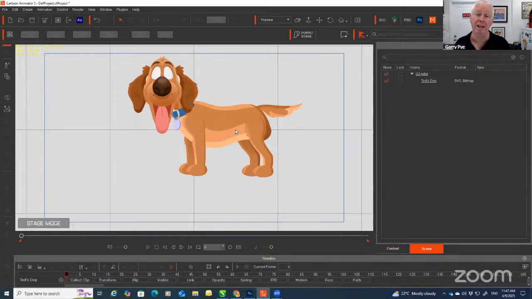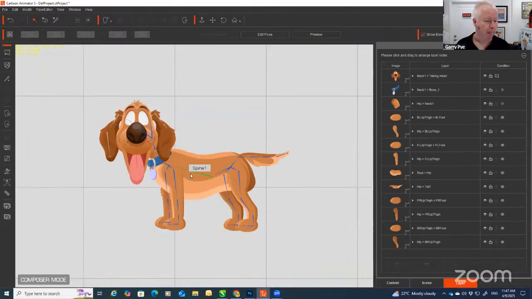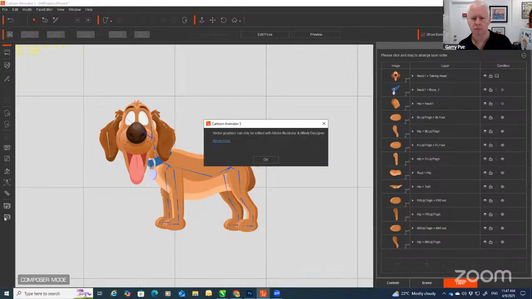Now, this is the one thing that we cannot do directly here in Cartoon Animator, sadly. We have to go outside. There are two different ways you can do this, depending on the artwork style that you use to build your original character. Okay, let's take him into composer mode, and I'll show you. Down here, we have two buttons. We have PSD, edit whole object in bitmap editor, or we have edit whole object in vector editor. Now, currently, my dog is vector. If I was using Affinity or Illustrator, I could export my dog out to those, make the changes, bring him back in, and he would stay vector. And that is a good thing to do if you can do it.